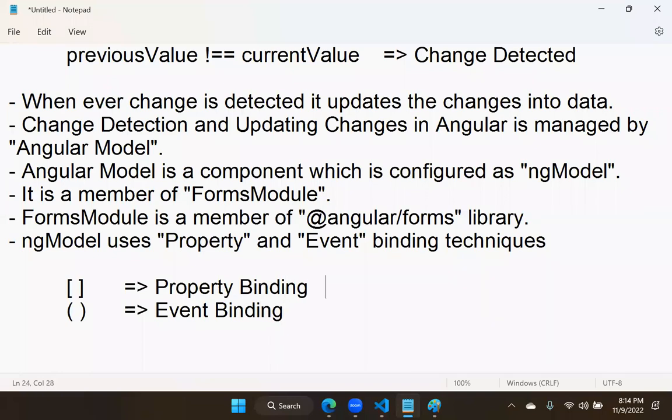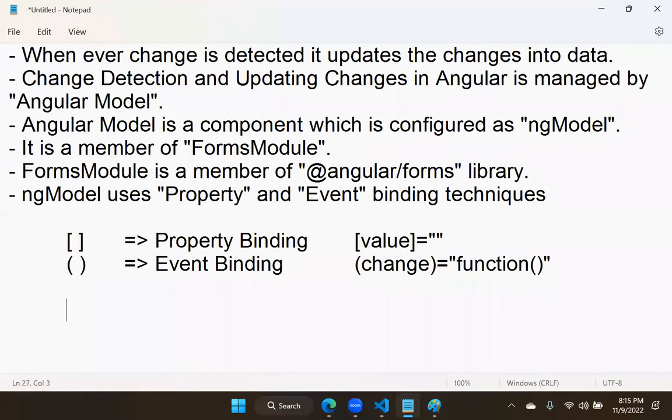Generally, in square brace we say value is equal to some value, and in parenthesis we write some change is equal to some function, that means some functionality to do. That is property binding and event binding. Syntactically we write like this now.